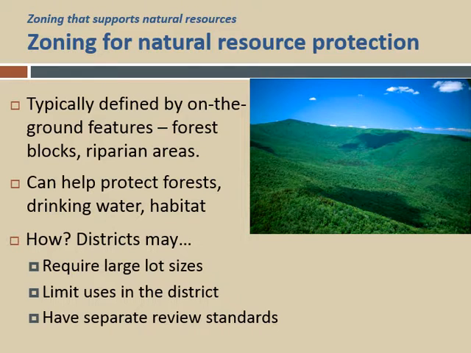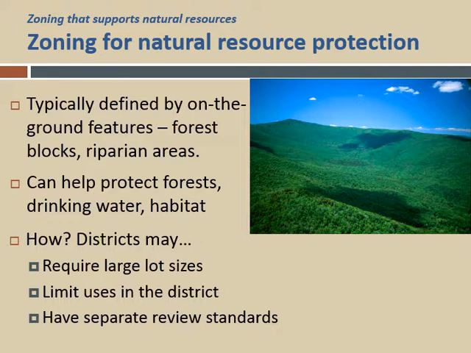I'd like to talk about zoning districts geared towards natural resource protection. Chapter 117, the section of the Vermont statute that covers land use planning, allows towns to create zoning districts that help safeguard certain areas from intensive development. These types of zoning districts can help avoid fragmentation, keep forest lands working, and protect habitat. The boundaries of these districts are typically defined by on-the-ground features, like a forest cover, a special natural area, or an existing conserved land.